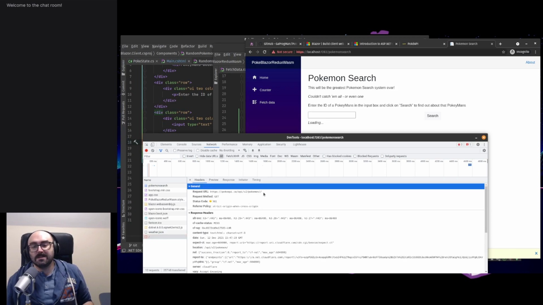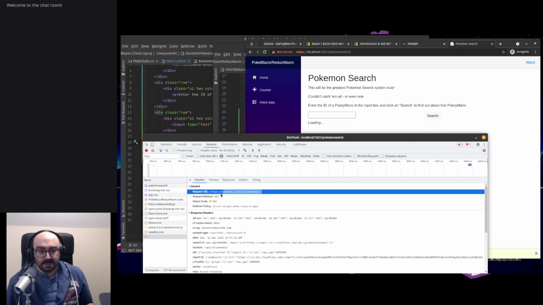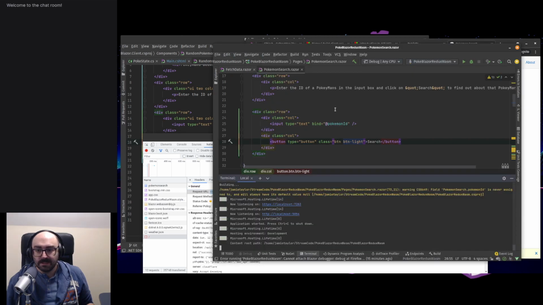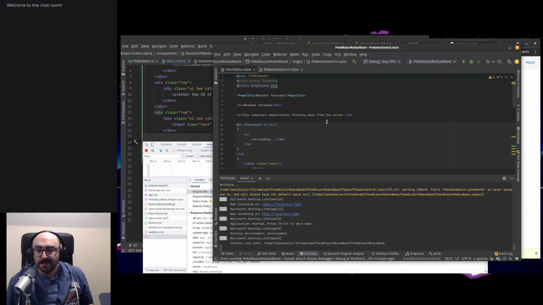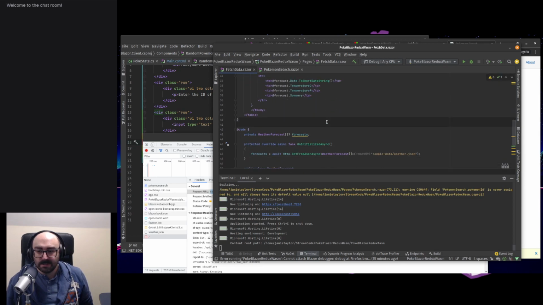Cross origin. Oh yes, okay. So it's a cors error, but it's not really a cors error. When I push that button, it's trying to do the search for me. We don't want it to do that. I don't know why it's trying to do the search for me. Oh well, not a problem. What we want to do is we want to have a look at this.